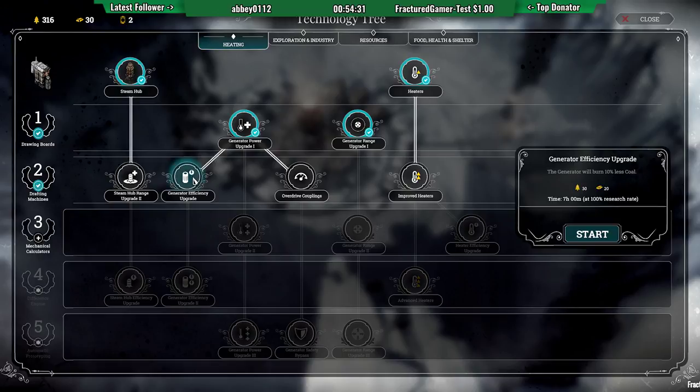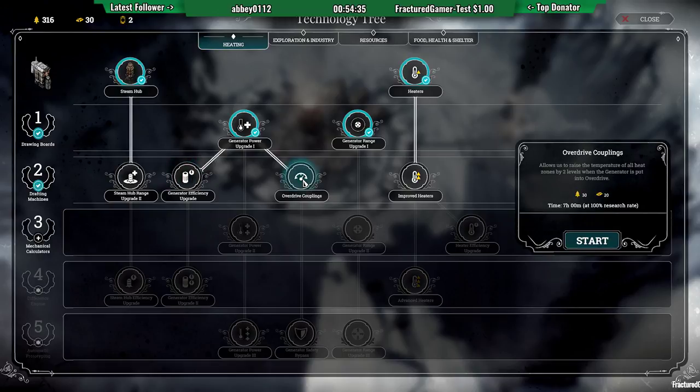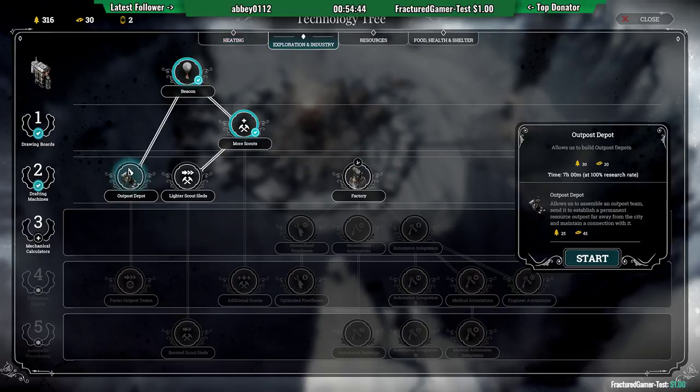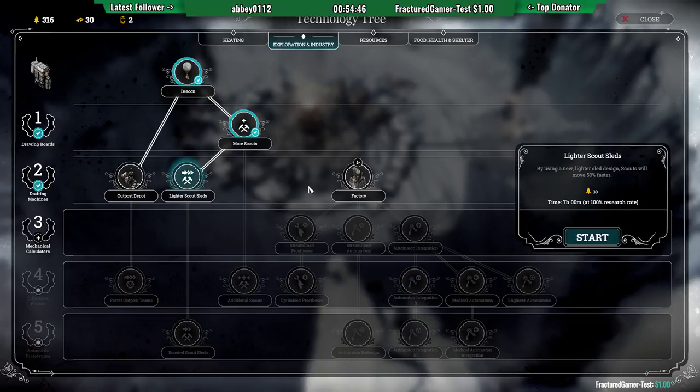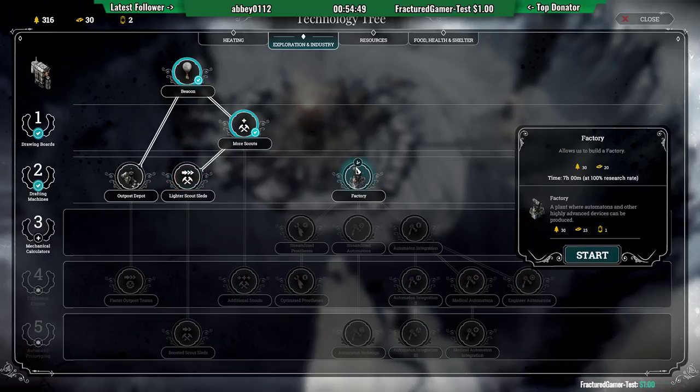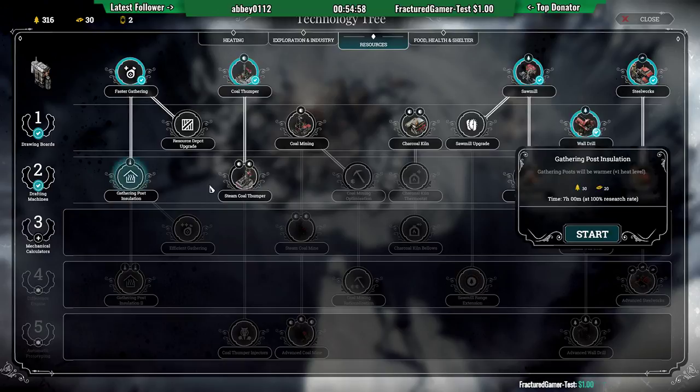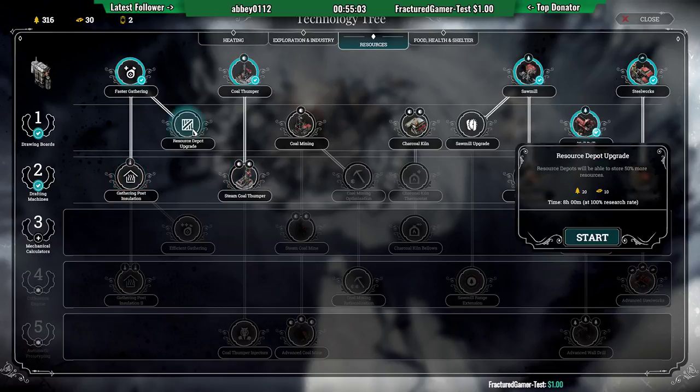So, generator efficiency upgrade, overdrive couplings, or improved heaters. None of those really. Outpost depot, lighter scout sleds, move 50% faster. All the factory. Those upgrades to the automaton. Gathering post insulation. Don't have any gathering posts. We can get the resource depot upgrade, maybe.